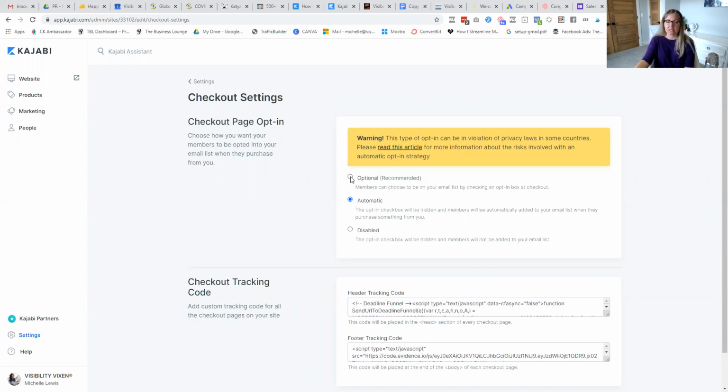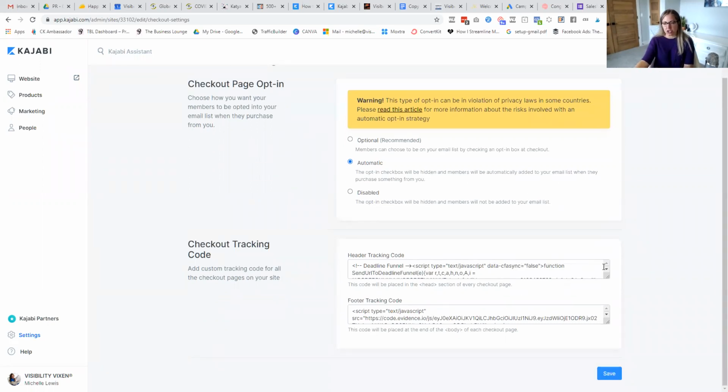So this is new. I would recommend clicking that because what I have is a workaround that does the exact same thing. It's nice to know that Kajabi has made that recent adjustment, so you can literally just check that. Otherwise, I can show you when we start going into forms and opt-ins next week how you can build that. But you're going to want to do one of these two things, because if you click disabled, then that means that they don't really have the choice and you do want to give them the choice. Making sense? Okay. So click optional, easy peasy.